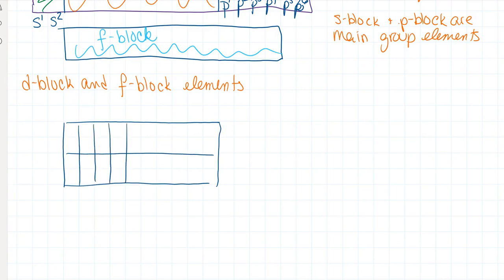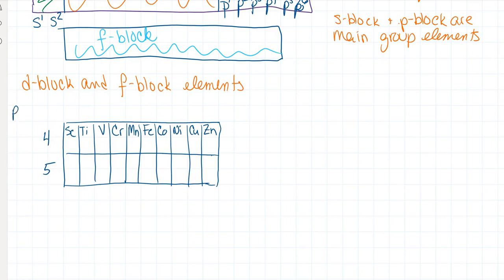All right, so I'm allowing 2 spaces for each element that we're going to be looking at. So when we take a look at how these are set up, and I write, if we start with scandium and titanium, vanadium, all the way across, we'll see that our electron configuration starts off with the same idea. This is period 4, row 5 of the periodic table. You can see rows are the same thing as period.